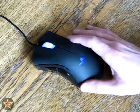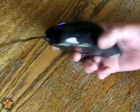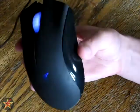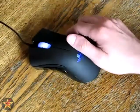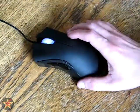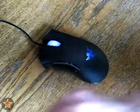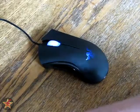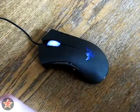Now, I did forget to mention earlier that it is a fairly substantial mouse, so it does take a beating, as I can see from when I got it. It does have some battle damage on it because he kind of carries this around with him everywhere. And that leads me to another point, which is this braided cord here. At first I thought the braid was really, really cool and was going to offer up an extra level of protection to the cord itself.